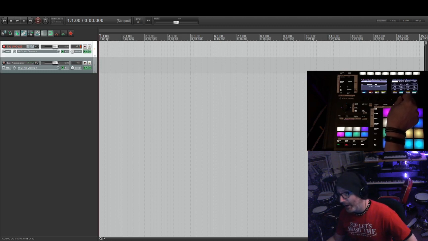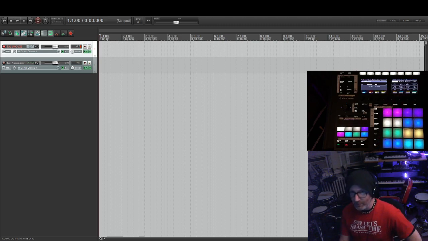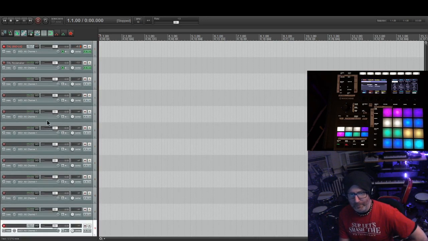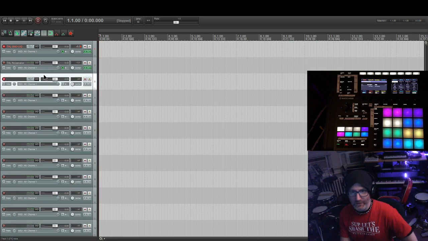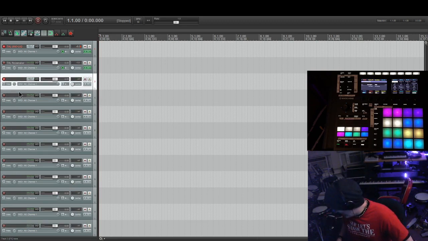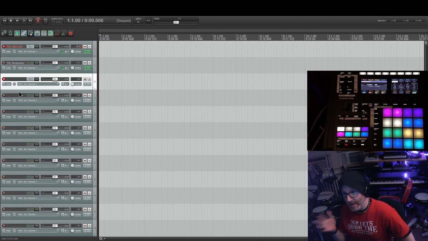Move item is really helpful. You just select the item and you can move it by grid. Track scroll is just literally track scroll up and down. So what I'll do right here is I'm just gonna make a few new tracks, fill everything up. And basically I have all my MIDI tracks to automatically arm when selected, and they're already set to MIDI channel 1 when I insert them. I just love it that way. I think it's really handy. But I'm probably going to modify that. Anyway, all you Reaper geeks know exactly what I'm talking about.